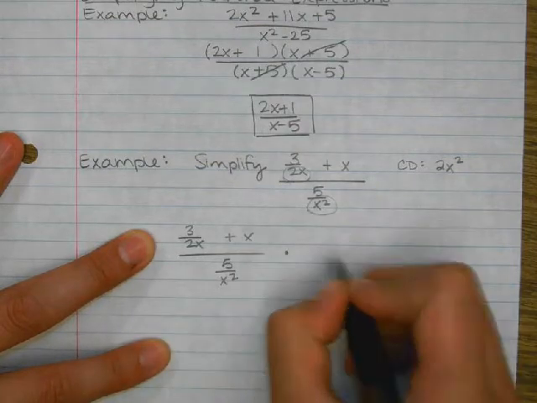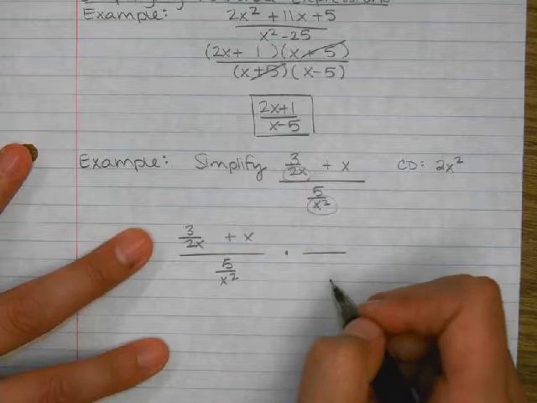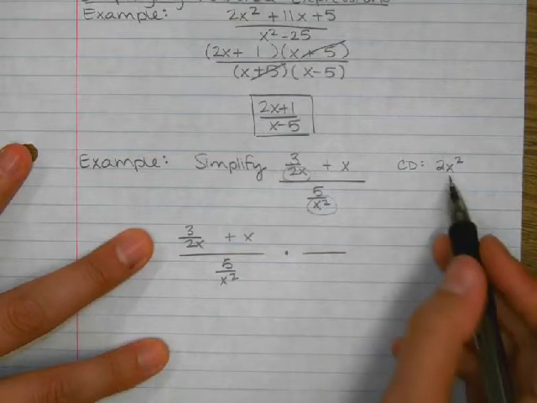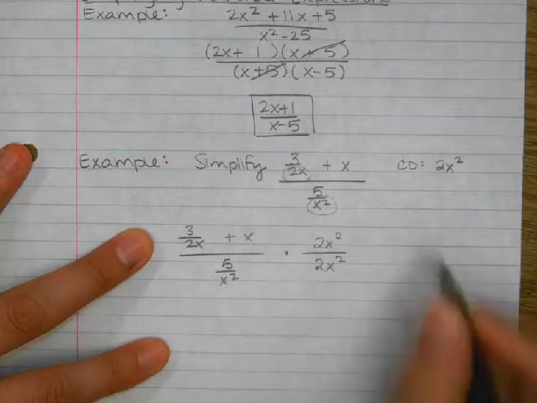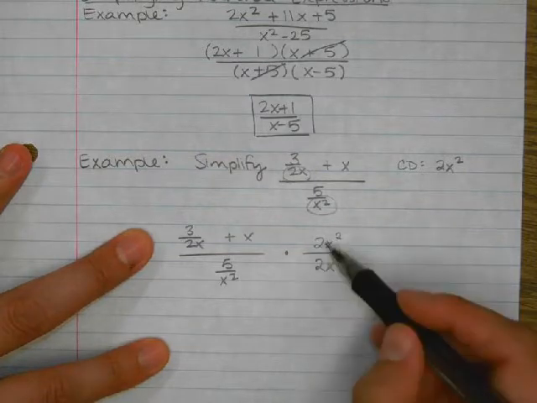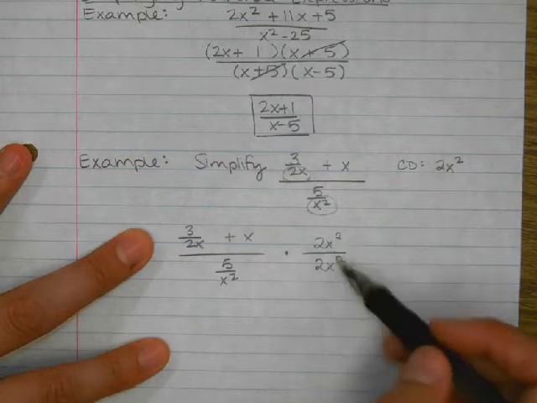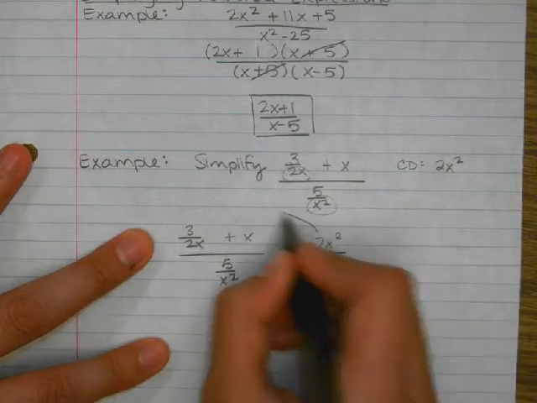So that means I'm going to multiply it by a fraction where the top and the bottom are the same. And the fraction that I'm going to multiply it by is going to be that common denominator over itself. So what I'm doing here is I'm taking something, I'm multiplying it by 1. It's just a well-chosen 1. And when I multiply it, I'm going to change what it looks like, but I'm not going to change what it equals because I'm just multiplying it by 1.